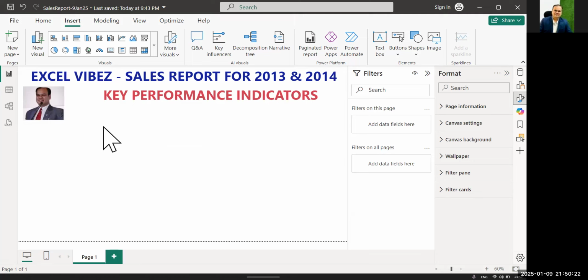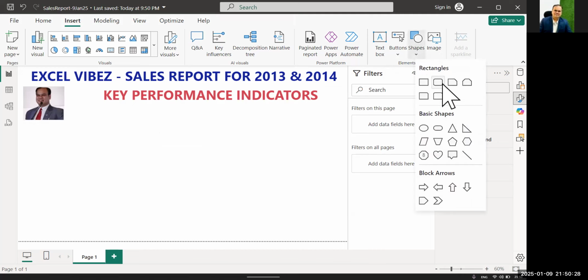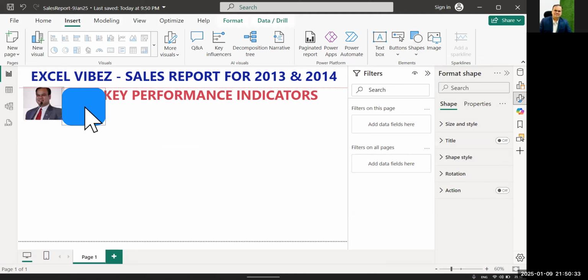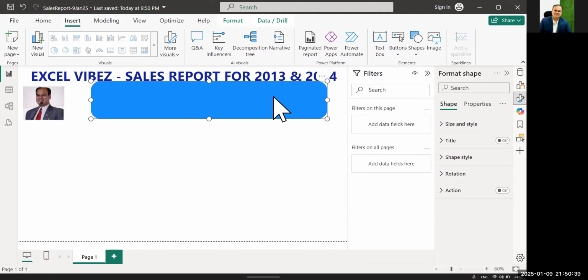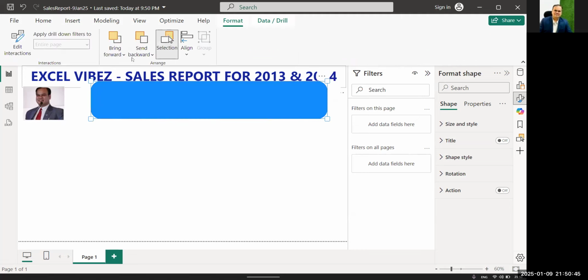Secondly, if you want to make any hyperlink and all, so many options are there, but let's go one by one. Suppose you want to add any shape. You can add the shape also. Or if you want to bring this into any shape, you can type inside this also, or you can format this shape. Like if you want to remove the color, you can send it back. So we can say send backward or send to back.